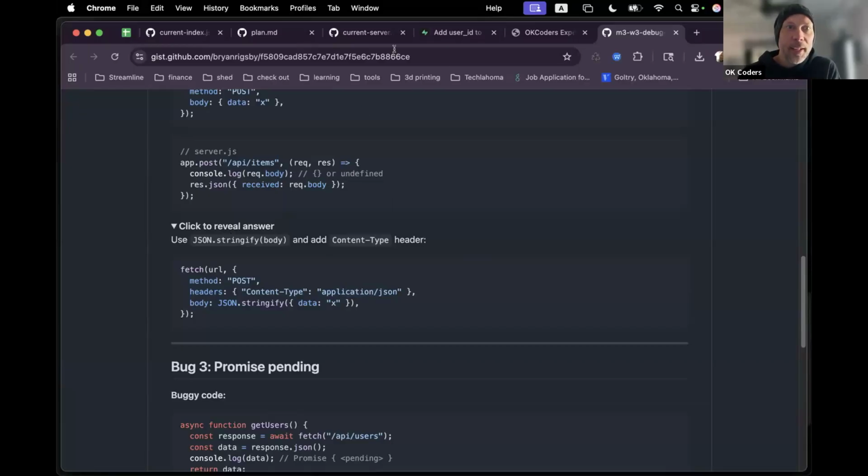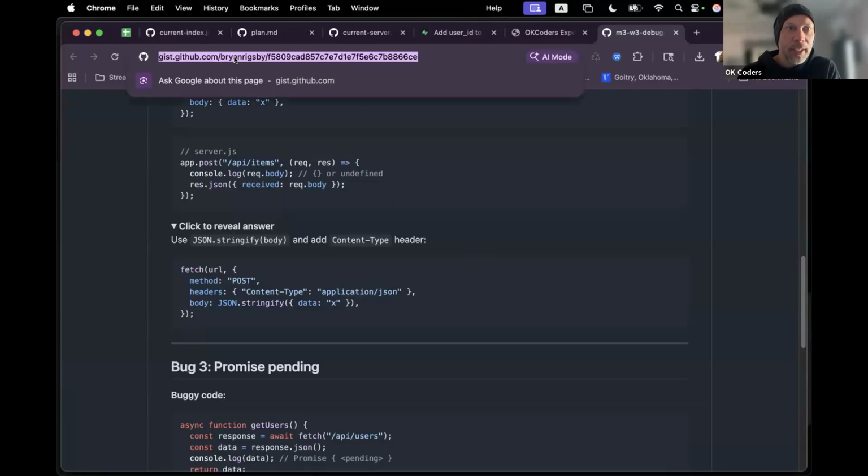So look at this URL here. This is GitHub slash me slash this ID. So this ID is actually a query parameter. And you can get that by doing req.query instead of req.body. And that wouldn't need a header because it's actually coming through the query. And we'll see that when we pass IDs and things.